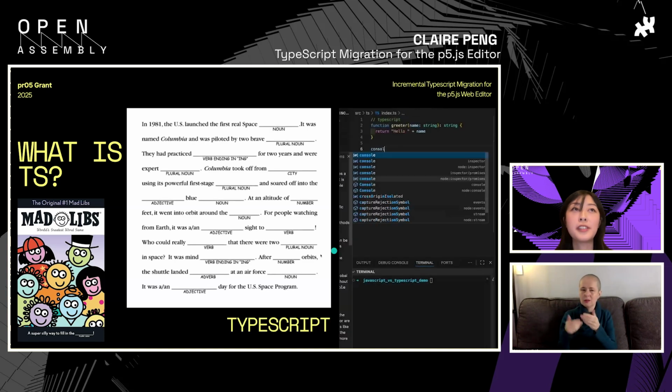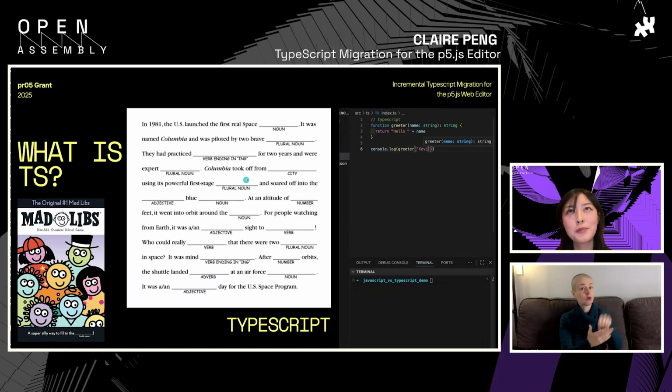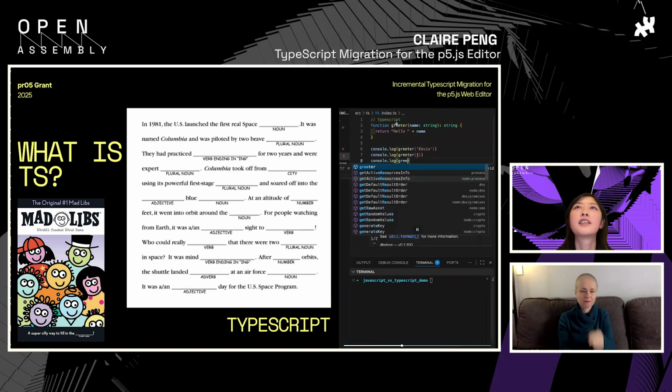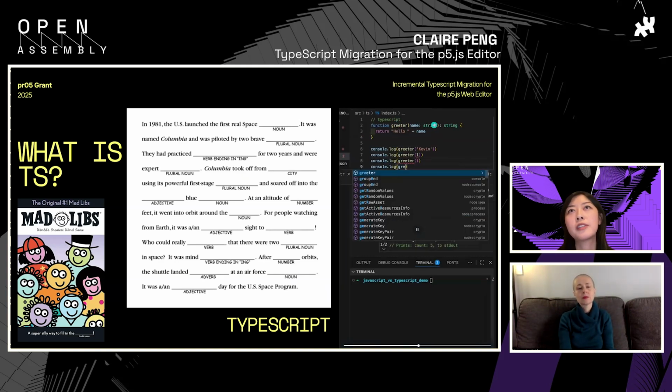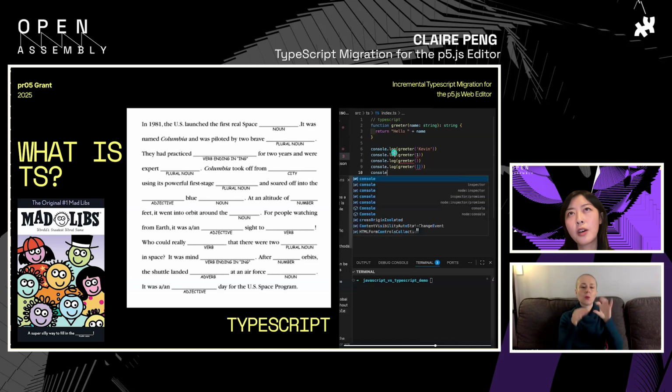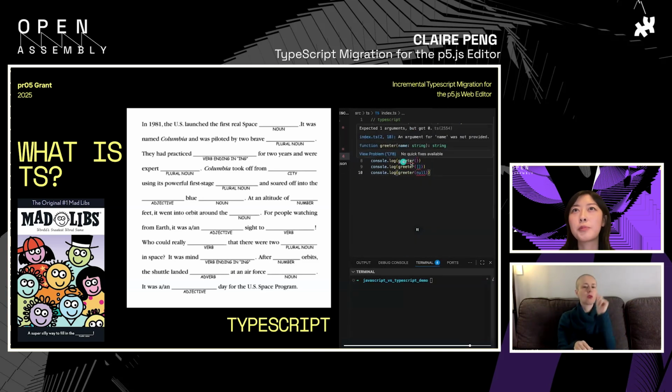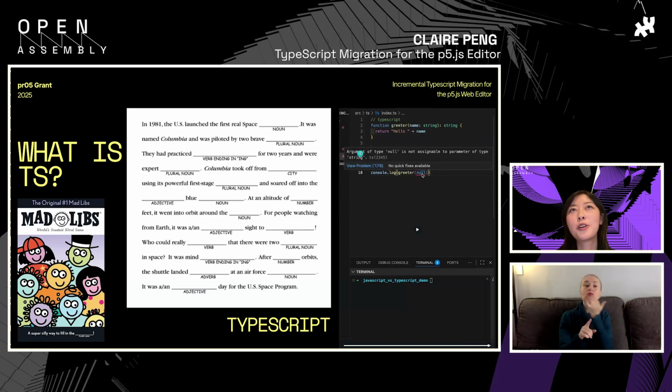In TypeScript, it would be the normal version of Mad Libs that we all know. Here's the TypeScript version of this greeter function. So it says name has to be a string. And so when you use it wrong, you'll see that you get these little red squiggles. These are type checks. It's like spell check or Grammarly. And then if you hover over, it'll say, hey, you can't do this because you put in null. It's supposed to be a string. So you have visual guardrails.